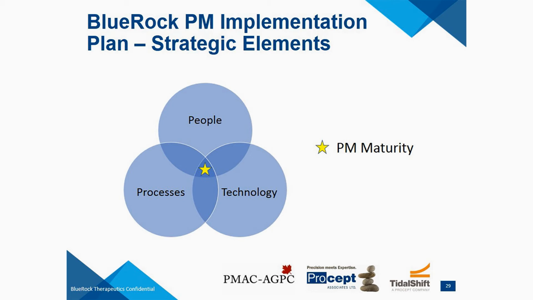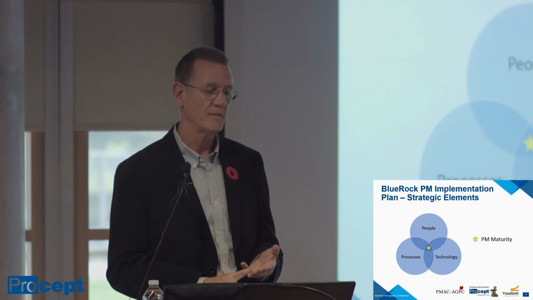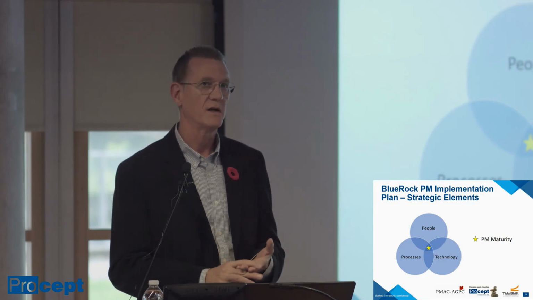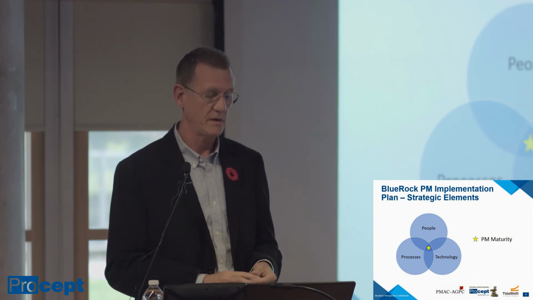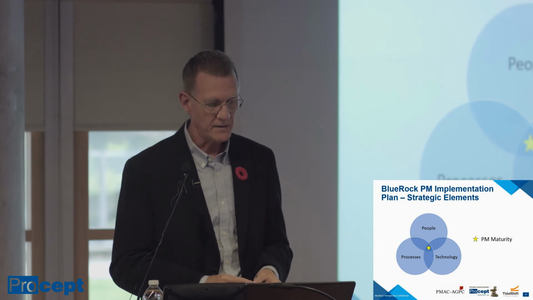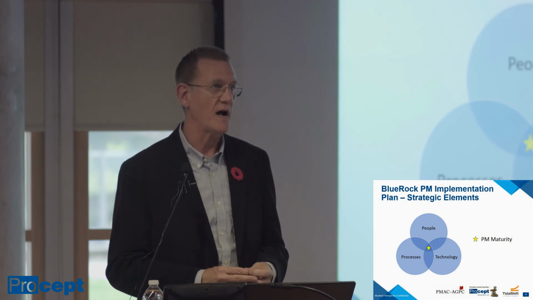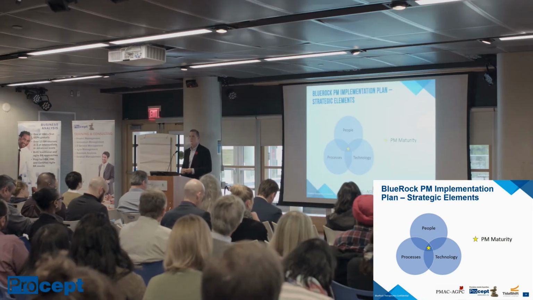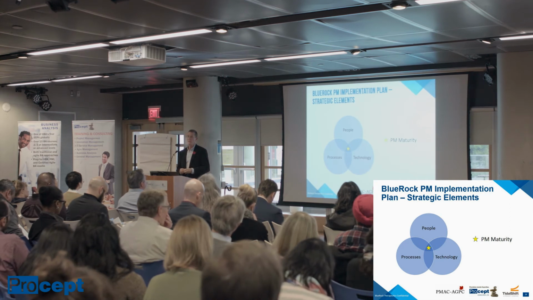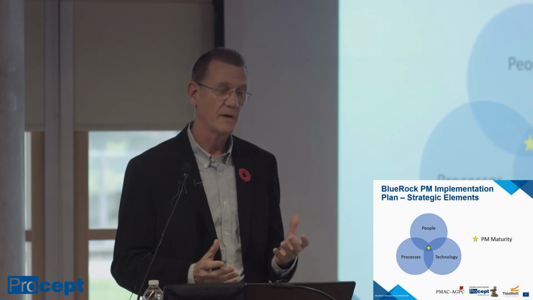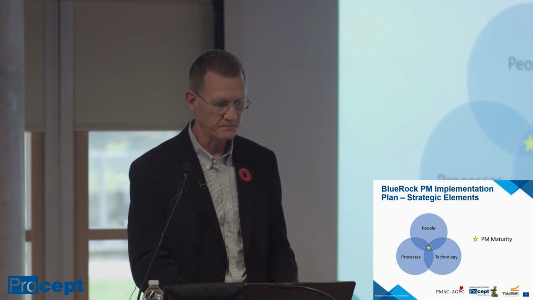So I went into it looking at it strategically, and I basically said, all right, in order to have project management maturity, you have to have people, processes, and technology lined up. Those are the three things. And when you have those three things in the correct balance, you're going to be moving that organization toward more and more mature project and program management understanding. And I focused on the W5s: who, what, when, where, and why. Who's doing what, what are they doing, when are they doing it, why are they doing it, and how are they doing it? And if you ask those questions, you'll learn a lot about a research and development environment. How are these people interacting, and what are they doing is very important to know.